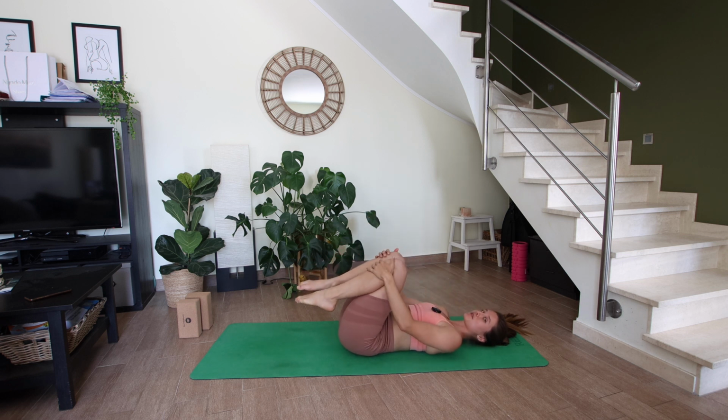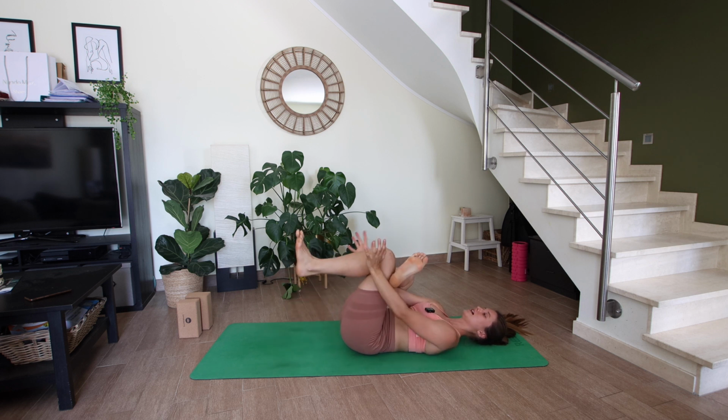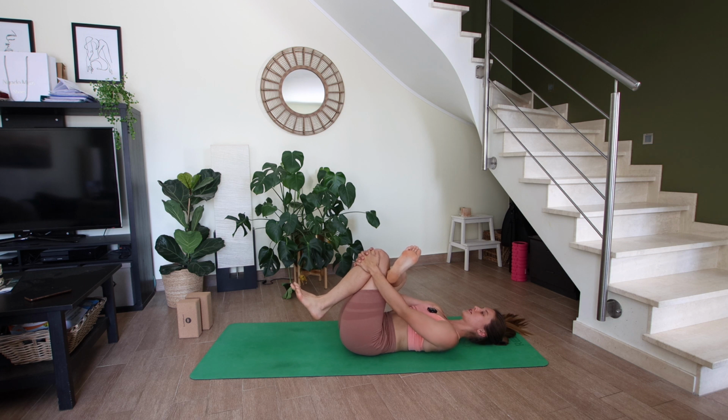We're going to drop the left foot down on the mat, cross the right ankle over the left knee, and then you can either interlace in front of the left shin or behind your left thigh. Here we're pulling the left knee towards us and pushing the right knee away. Three more breaths here.